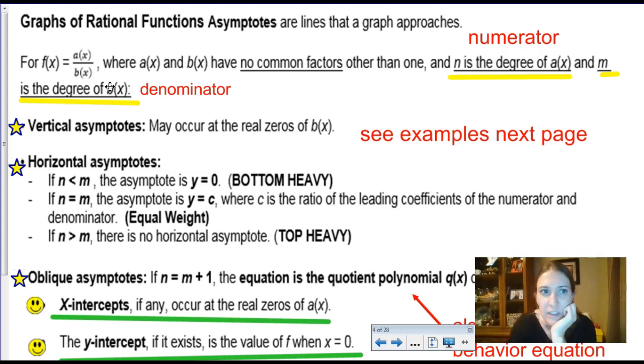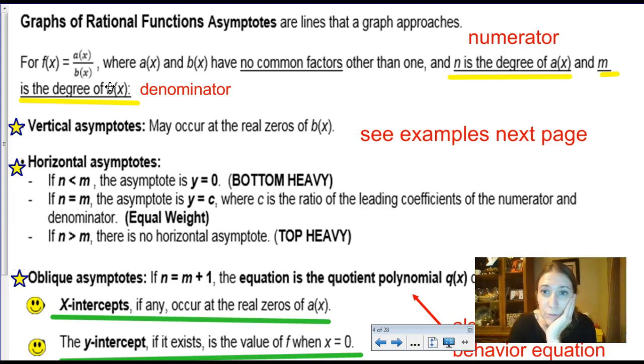So I think we are finally on your notes here. So here in your notes packet, we got some things to fill out. So polynomial function over a polynomial function, they can't have any common factors. If they do have a common factor, we're going to talk later about what that does mean.